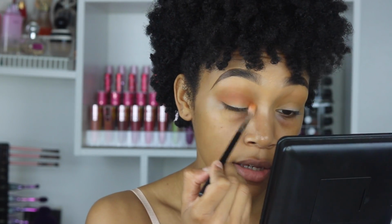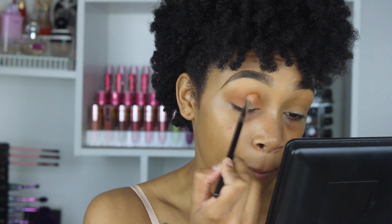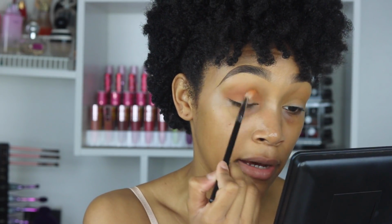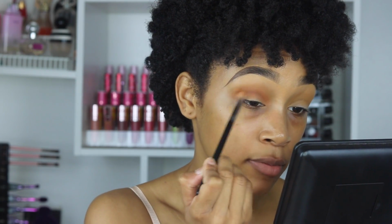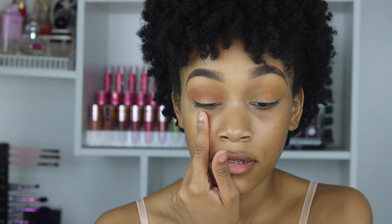What's pretty interesting is the color that's in the pan doesn't really look like the color that you lay down. All the shades look really bright in the pan, like a lighter shade, and then once you put it on your eye, it seems to get a little darker. Because to me, that looks a lot darker than what it looks like in the pan. Can you guys see that? Can you compare the two? I'm gonna just dot that there. Do you see how light that looks? And then look how dark that looks? That blended out to that.